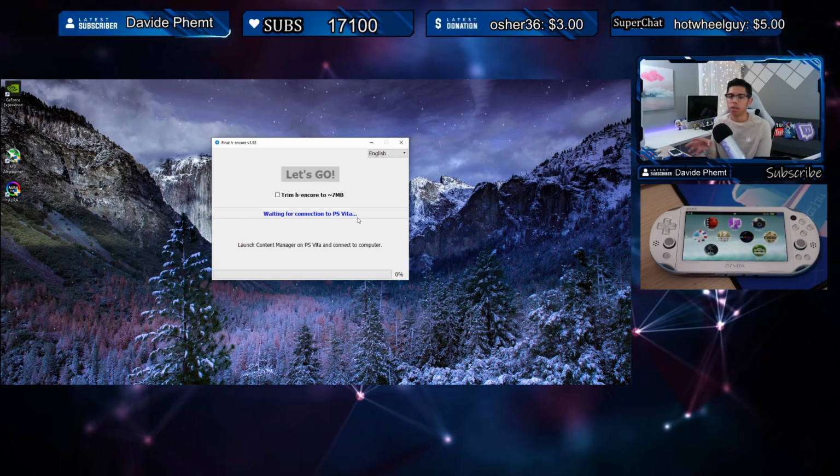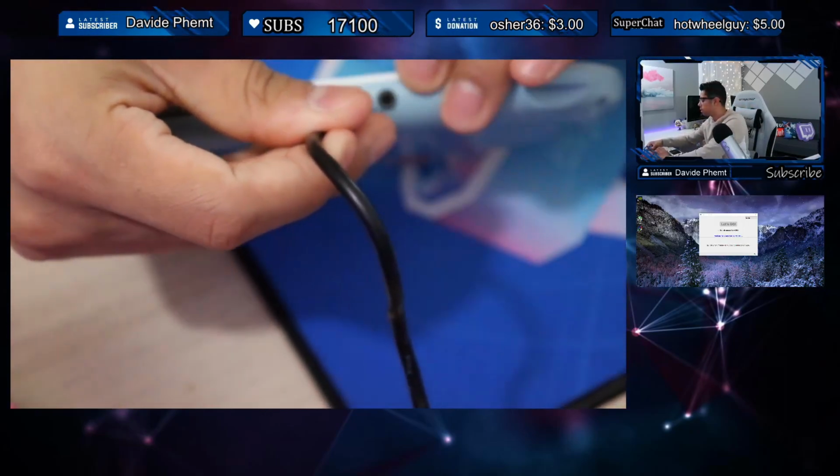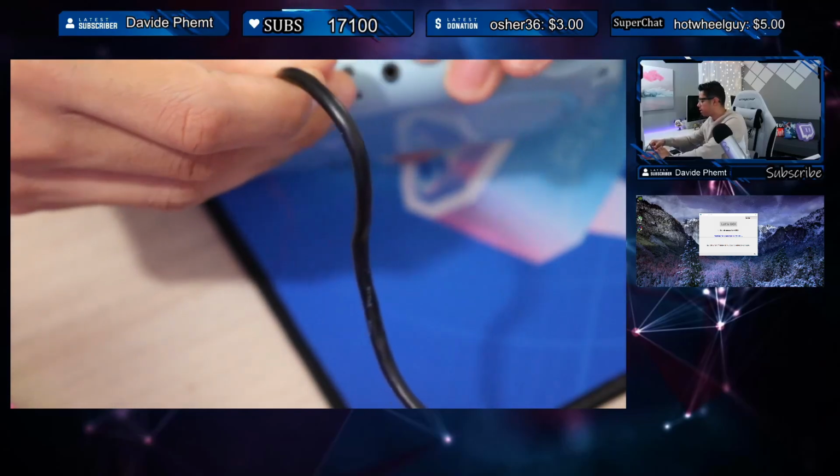Make sure you have a very reliable USB cable. I have a lot of micro USB cables that do not work. They work on like smartphones and other devices, but for the Vita, it doesn't charge and it doesn't want to see the PC at all. So just make sure you have something that's working. Let's go back on our Vita here and connect. Oh, I can't see. There we go.